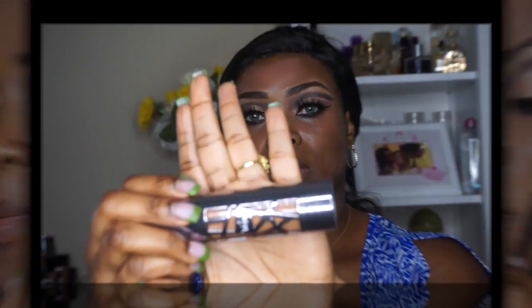And then I'm also going to apply that on my under eye, and I'm using a flat concealer brush to apply that all over my face. I'm now going in with my Urban Decay All Nighter Matte Full Coverage Waterproof Foundation.